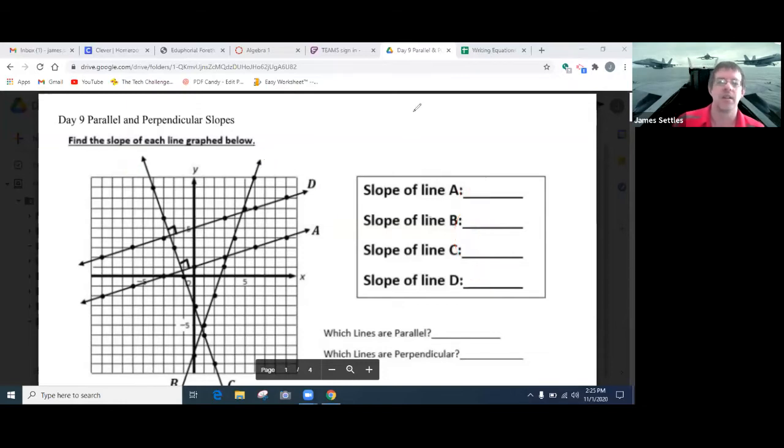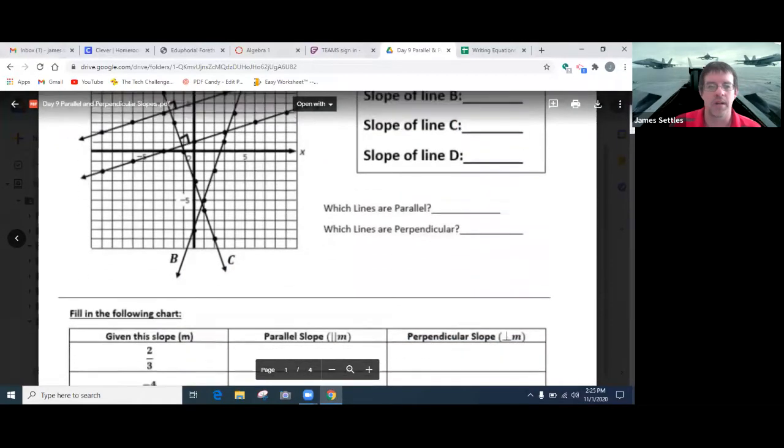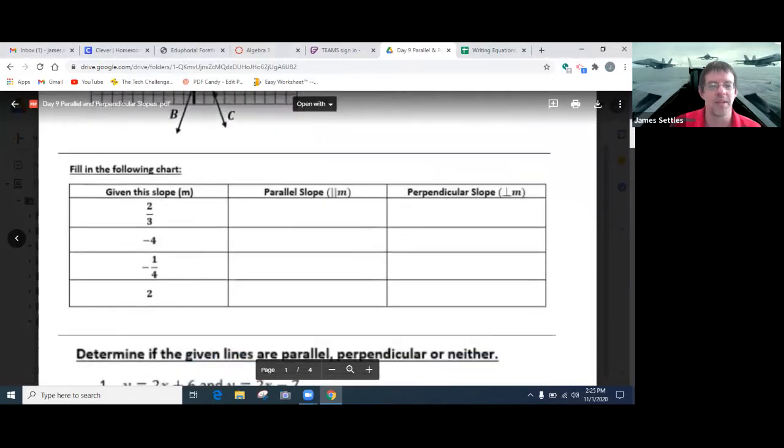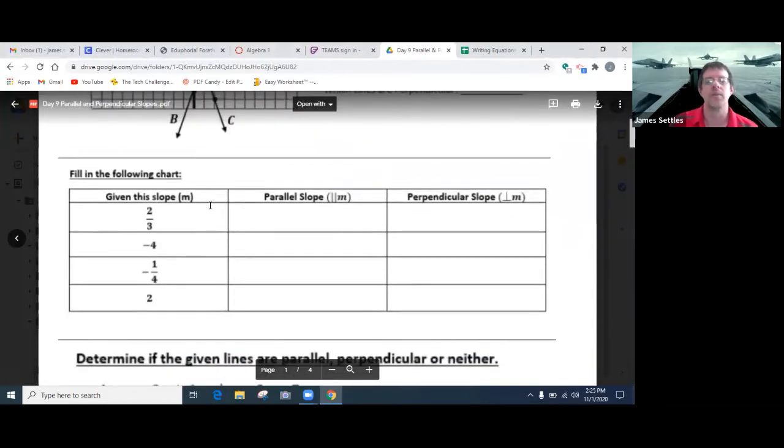All right. So I'm not going to worry about which lines are parallel, perpendicular. Oh, I had it backwards. It was C and B. I wasn't sure. Okay, so they're going to give us a slope, and I'm going to go kind of quickly through this so you can always pause if I'm going too fast. So they're going to give us a slope, and we're going to find the parallel and the perpendicular. Parallel is always the easiest. Parallel is always the same. So they gave us a slope. The parallel slope is going to be the exact same. The perpendicular one is the tricky one, okay? Because there's two things that have to happen, and the biggest mistake is people only want to do one thing.